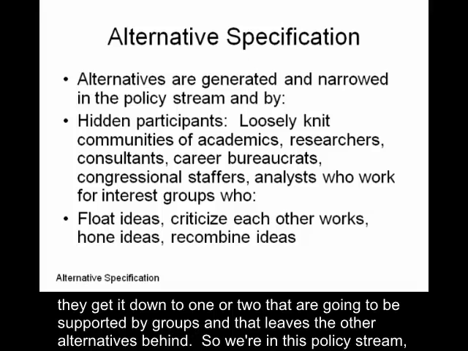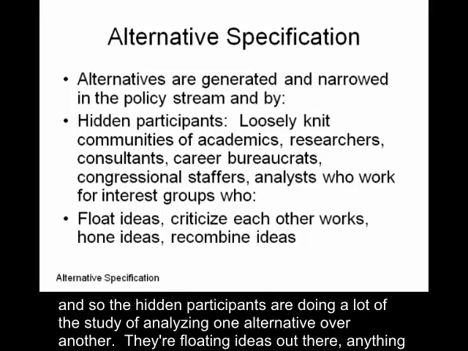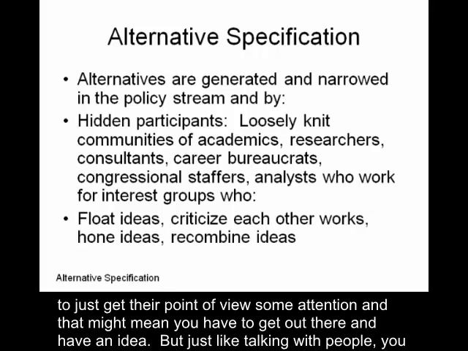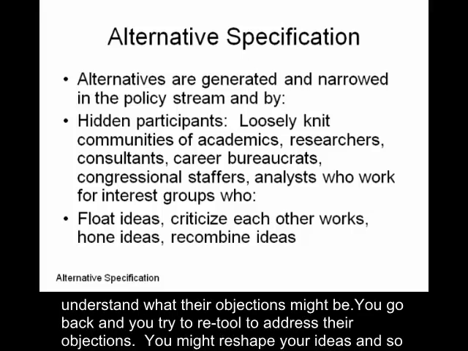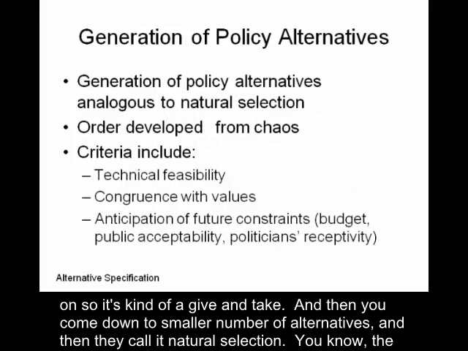So we're in this policy stream, and so the hidden participants are doing a lot of the study of analyzing one alternative over another. They're floating ideas out there, anything to just get their point of view some attention. And that might mean you have to get out there and have an idea, but just by talking with people, you understand what their objections might be. You go back, you try to retool to address their objections. You might reshape your ideas, and so on. So it's kind of a give and take.